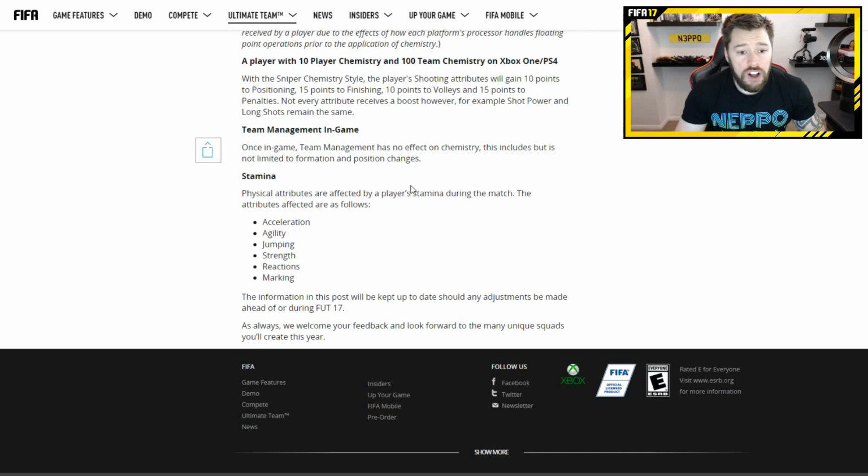So, stamina. Physical attributes are affected by players' stamina during the match. The attributes affected are as follows. So physical attributes are affected by stamina, but seemingly nothing else: acceleration, agility, jumping, strength, reactions, and marking.